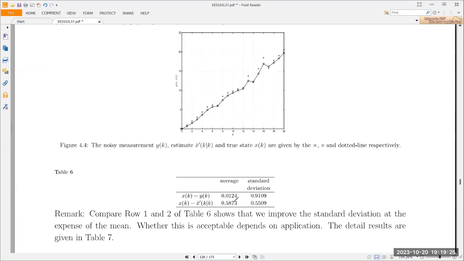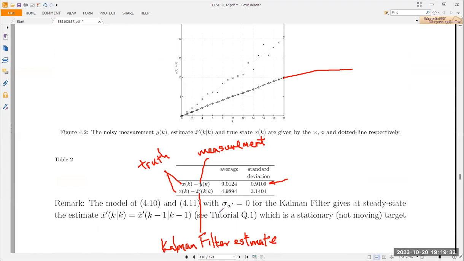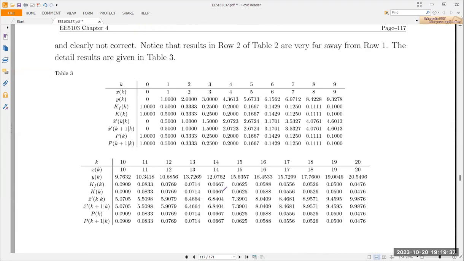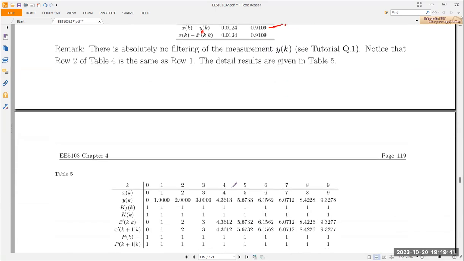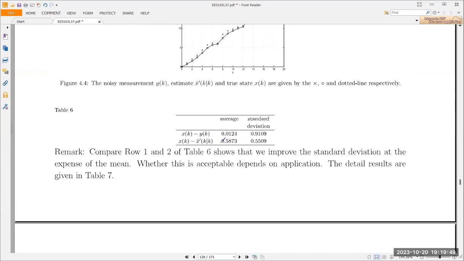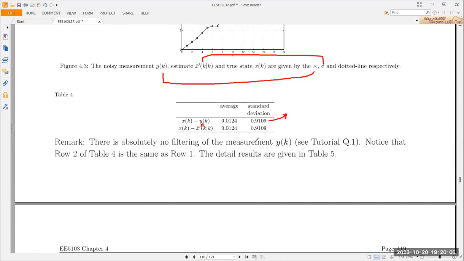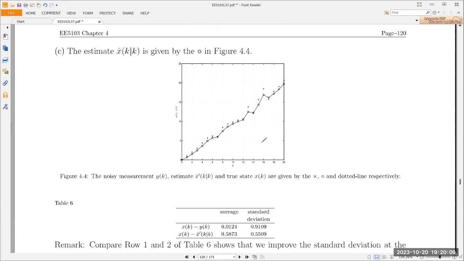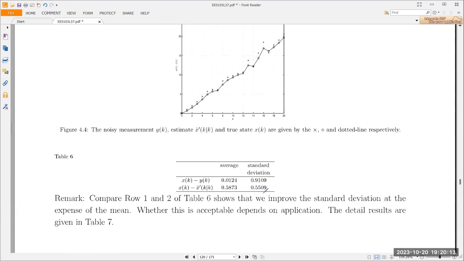So if we find the average now, it is 0.5. It has improved from when you use the model 100%, it was 4.9. Now you trust the measurement a bit, you trust the model a bit, it is 0.5. Because you trust the model, which is wrong, so you get not so good answer also. But at least you use some measurement to help you, so it's better than if you completely trust the model. But this average is also definitely not as good as this average. All right. Then the standard deviation, you improve it to 0.55. Now, whether this result is good or not depends on your application.